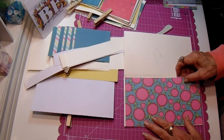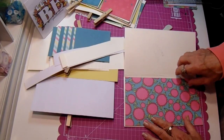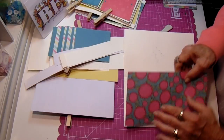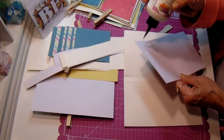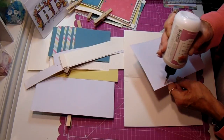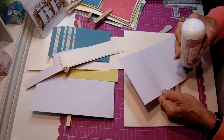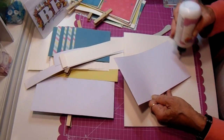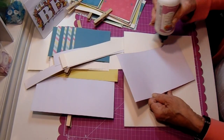This one is going to go in here, and we'll come back and add photo mats or something to it later. Right now we're just going to get our base pages and papers put together. And then we can start decorating after that.